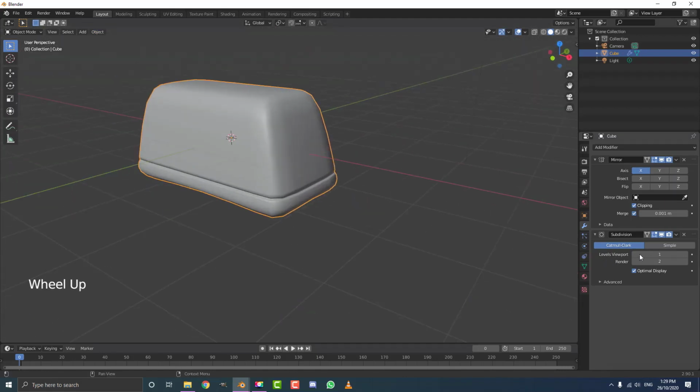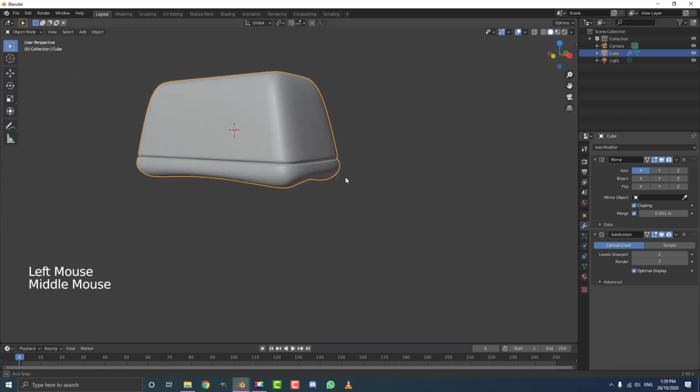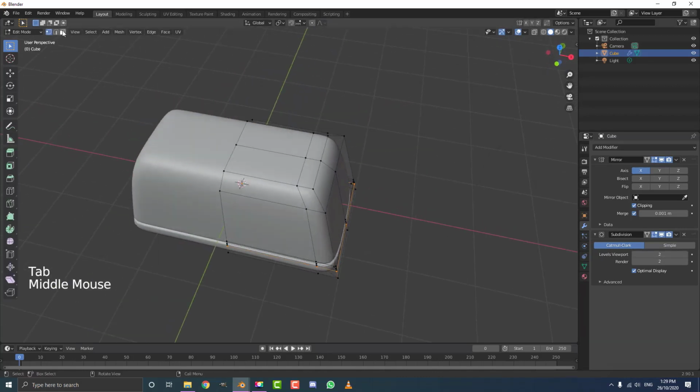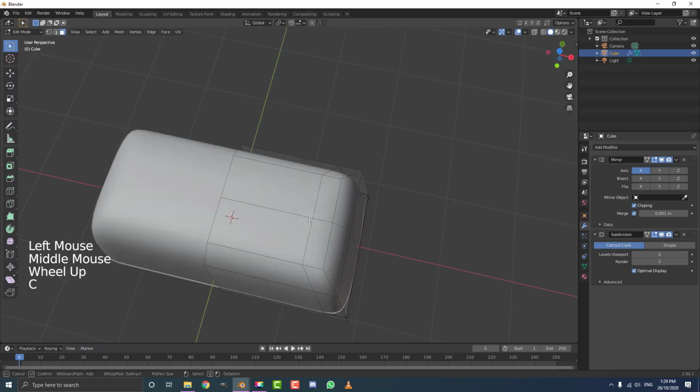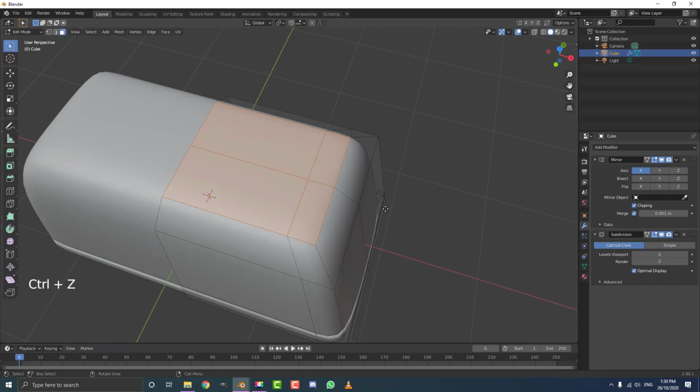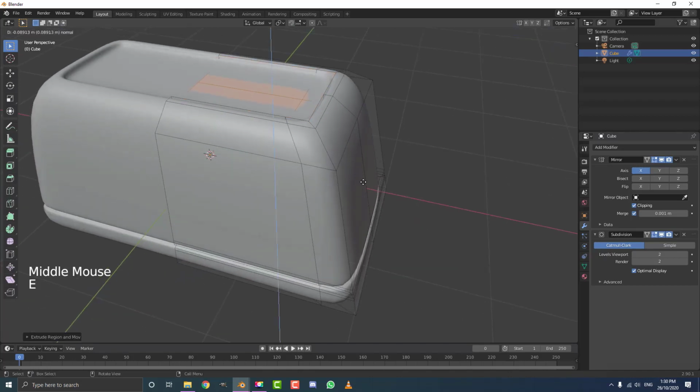You can also just come here to your levels in the viewport and just bump it up to 2 as well. So let's just quickly go back into edit mode and just finish off our toaster. So go to our face select option here, and we're just going to select these top faces here, these guys here, and then we're going to hit E to extrude and then S to scale. So you don't want to hit I to inset, so E to extrude and S to scale. And then once you've done it, you can go E to extrude and extrude it down. Okay, that's the correct way.